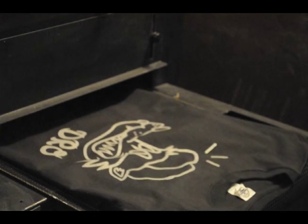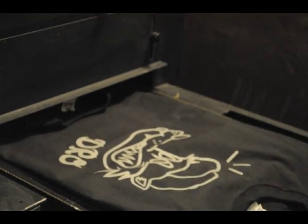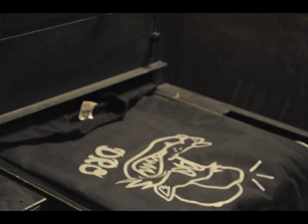And it's kind of easy, but you have to be very careful when you want to design something, because once it comes out, that's the final product. So that's the process I take when I want to design a shirt.